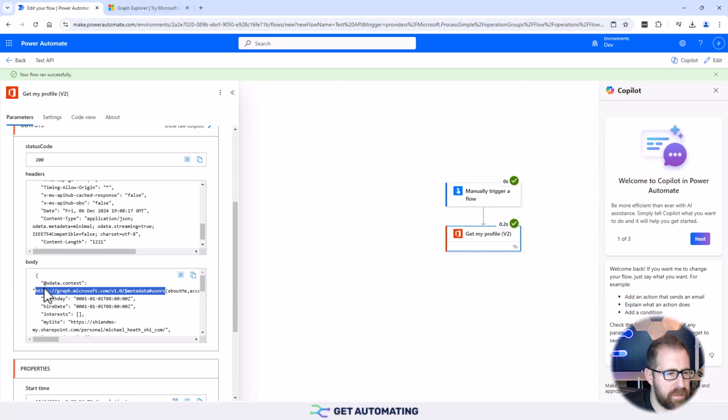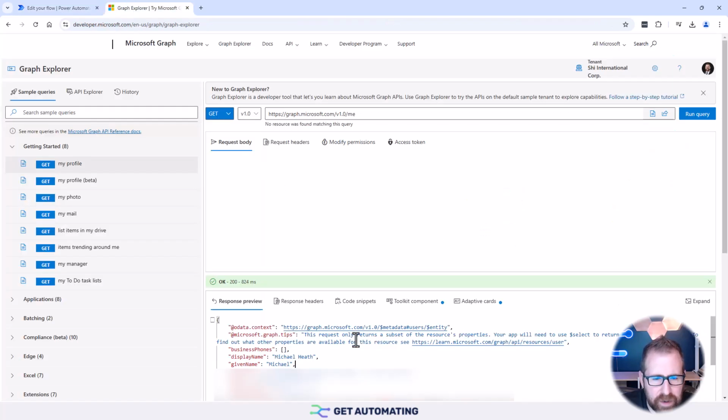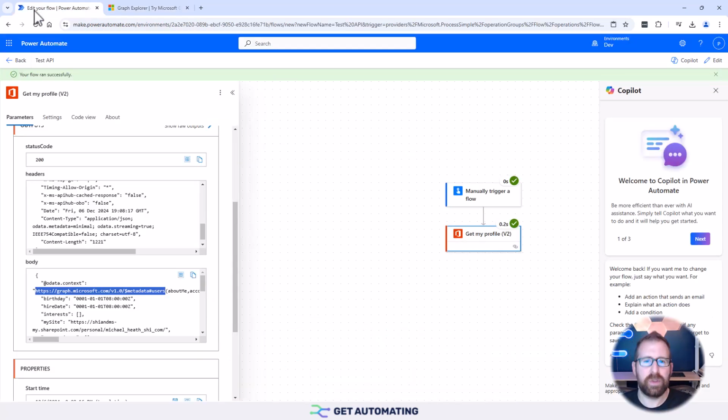Okay, now wait a minute here. We have graph.microsoft.com, the version, and then users. If we come back over here, we've got graph.microsoft.com, version, and users right there. So the first lesson here to understand is these connectors are nothing more than an API. They're wrapped up in a nice little package with a bow on them, so they're easy to use. But essentially, all we're doing here is calling that API.